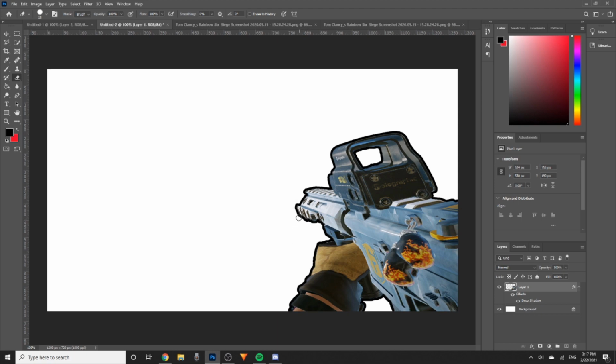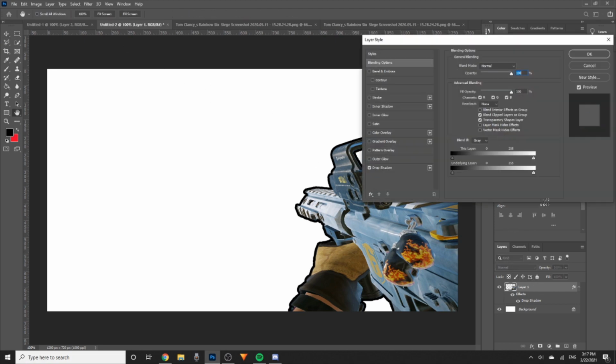If you want to smoothen out the edges a little bit as well, you can just go over it like that. I don't think really many people are going to notice. You can just smooth it out. It's really up to you. If you want to do more precise cuts, use the magnetic tool or the polygonal one. But I'm just doing it nice and quickly to give a demonstration.